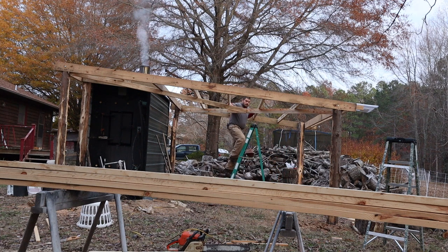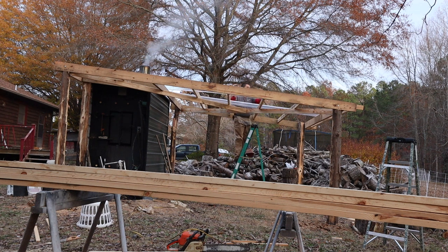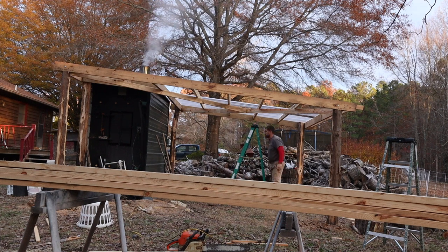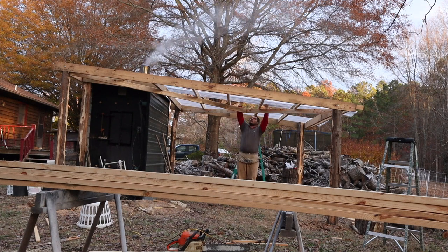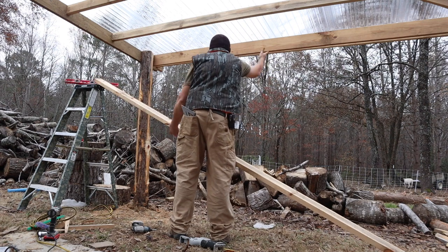So here I'm working on putting the clear roofing panels onto the roof, and I actually ended up working after dark because there was a storm coming. So I used my headlamp and got this roof put on after dark. So it's going up under this.